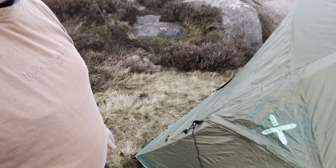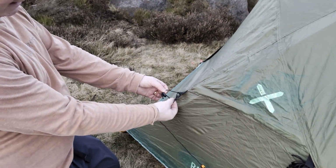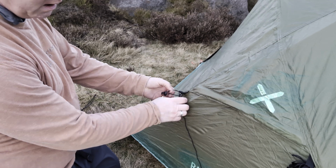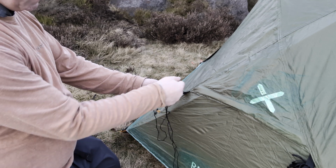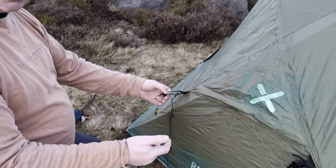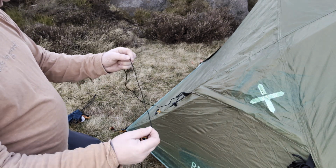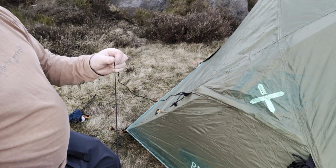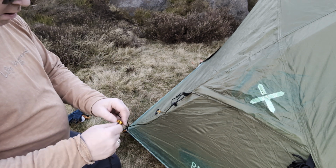So a couple of modifications I've made. Put an elasticated tie on there with a little pull, which means you can pull the cord up nice and tight, pop it in there and just cinch it. Which means when you're unpacking, you haven't got cord all over. Also replaced the highly fluorescent guy lines with these black ones. Just a piece of 3mm paracord, direct replacement.